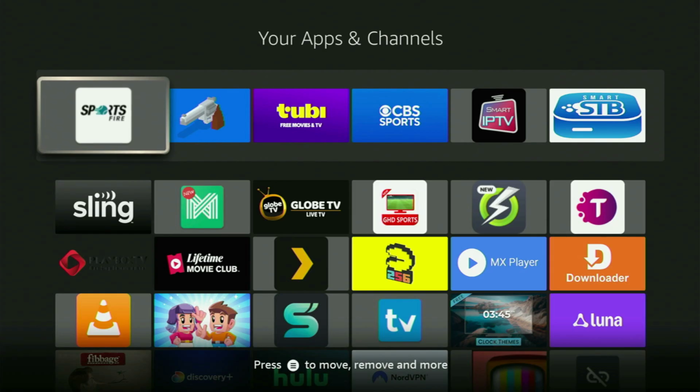Then you can finally open this new app. And in here I had to blur out my screen because of YouTube rules, but in your case obviously it's not gonna be blurred. And you can use this app to access loads of live TV channels as well as live sports events. So enjoy it all and see you next time.